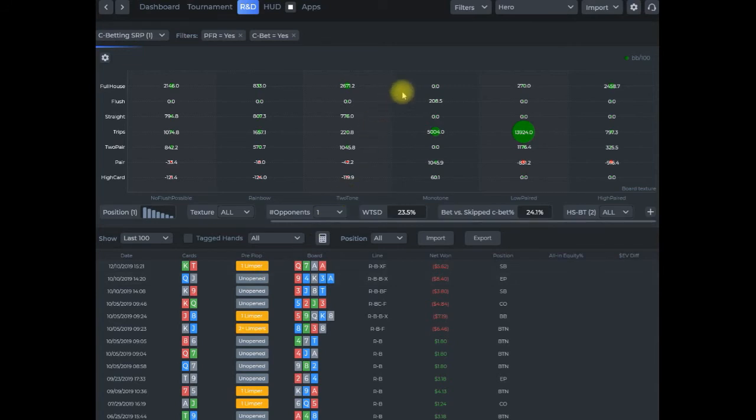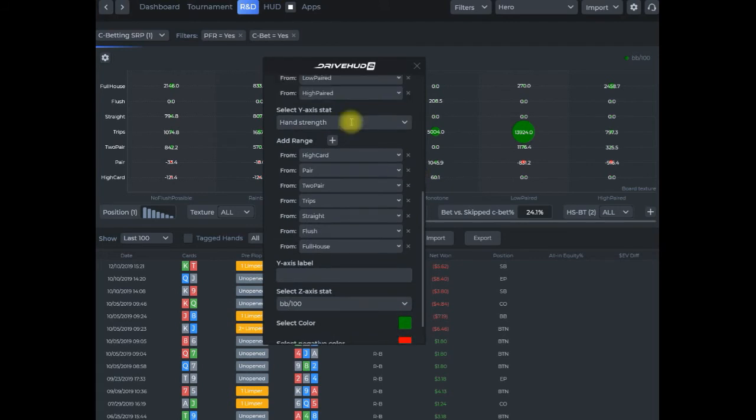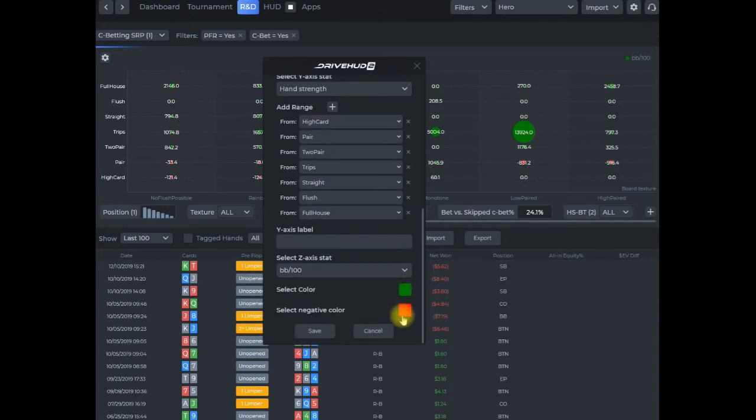a single raised pot. And so this is a different widget than any of the ones that are built in here, again, because this has three data points where you're adding extra ranges for the X and Y axis and not just the X axis. So in this case, for Y, I'm adding hand strength and I'm adding additional ranges so they show up in this format. And when you do that, when you add this as a three-dimensional model, then you'll get these circles that I believe by default go to green and red, but you can set them to whatever you want. We'll highlight when you are winning or losing based on the scenario. So you can see kind of a lot of info all at once right in front of you, which is very cool.